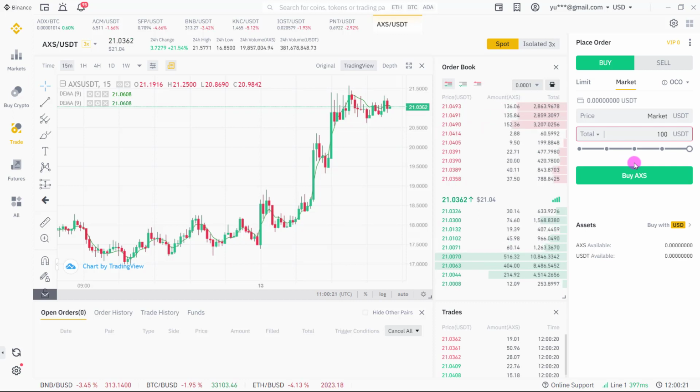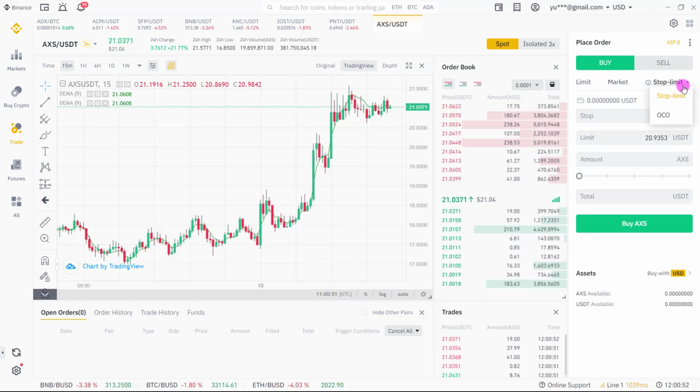So if you are a trader or you are trying to make money from cryptocurrency, it is always advisable that you stay away from buying with market orders unless it is an emergency and you need to take your money out. That is when you can do a market order. If it is not an emergency and you are not taking your money out, you just want to trade or invest in cryptocurrency, the best one is to always look at buying with a limit order, or the next one we are going to explain, which is stop limit or OCO.